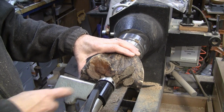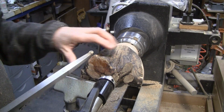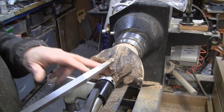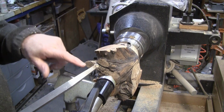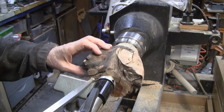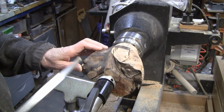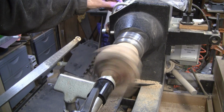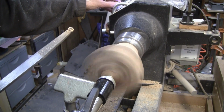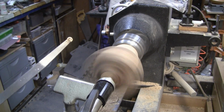But right now I'm just going to take my hollowing tool and cut a little bit here. I'm pretty sure I'll be getting out the drill bits and cutting that away, but I want to turn that branch off. So I'll cut right about here and see how it cuts, and we'll go from there. So that's running good at almost 1500 RPMs.